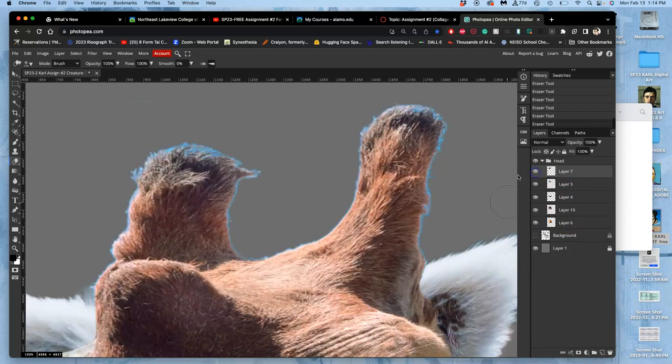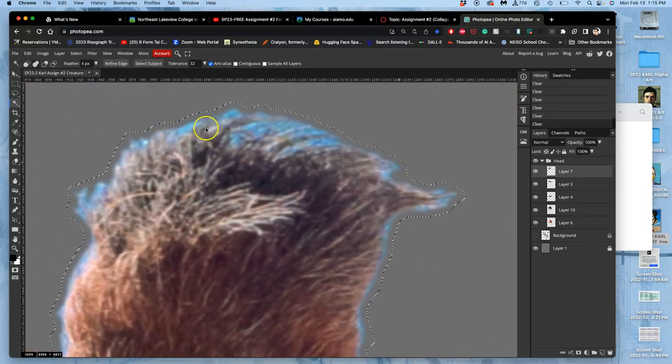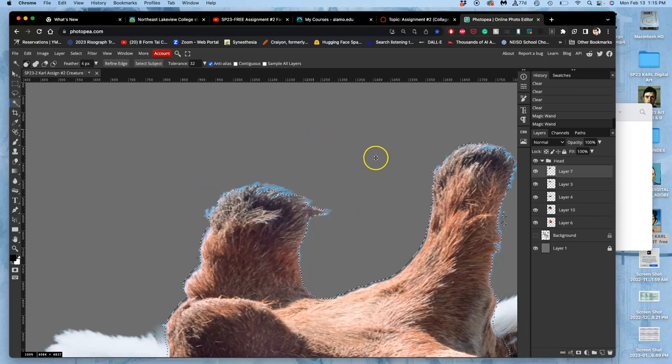So to get that to go away, I'm going to use that 4-pixel feather, select the empty space, and hit delete. This will bite away at it, but then I can also hold down Shift and add a selection of the blue in particular. There we go. And you'll see all that blue just disappear using the magic wand.